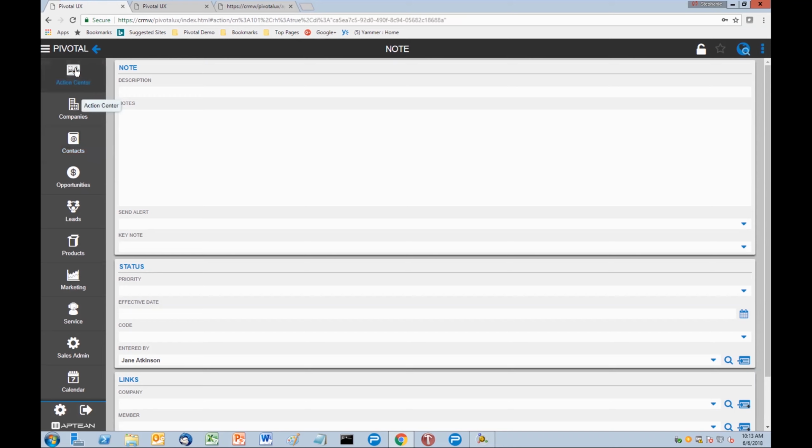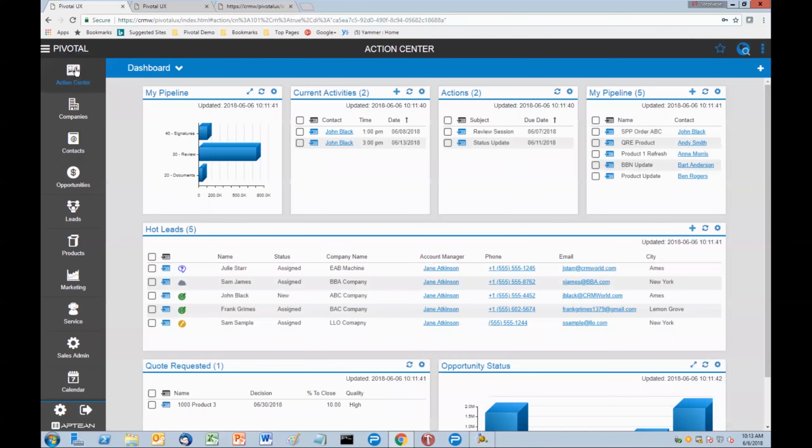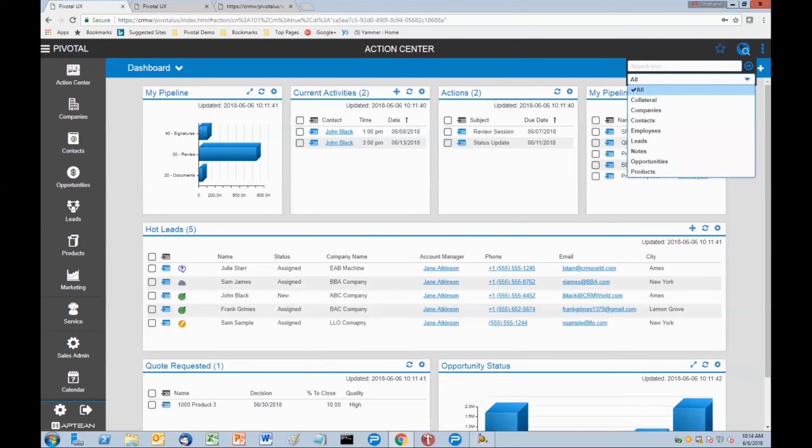So let's talk a little bit about searching for information inside of Pivotal. Now, there's many different ways that we can actually search for data. If I come over here to the right-hand side of the screen, you'll see a little globe icon with a spyglass on it, and that's actually called Global Search. And from within Global Search, I can access all kinds of information inside of Pivotal itself. If I select the downward pointing arrow here, it's basically going to show me all of the content that I can actually search on in Pivotal.